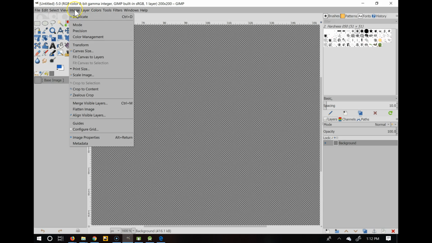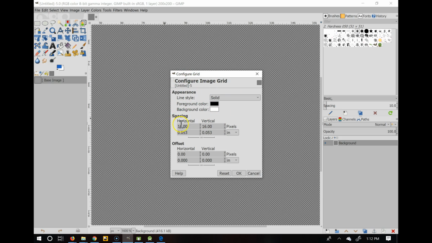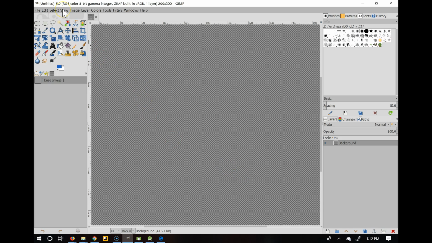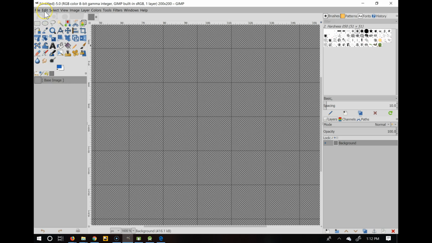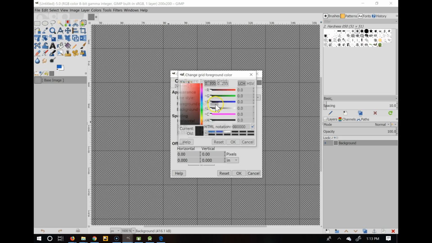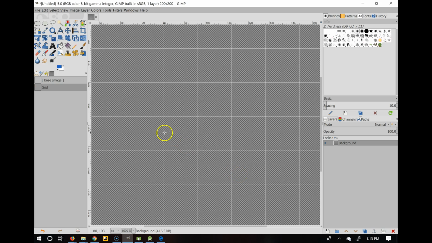Okay, so anyway, you have this set up. Now, let's say you want to do a grid so you can keep everything aligned. Let's do configure grid. Once this comes up, you can choose your spacing, so say 16 by 16 pixels. I hit OK. It still may not show up. There's two places: I can go into edit and make sure that grid is shown, and I can also go to view and click show grid. View, snap to grid. I want that grid to be white, so I can change the foreground color for that too. Okay, so now I have a set of squares. I can see these.